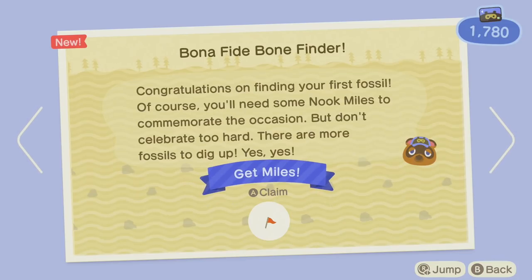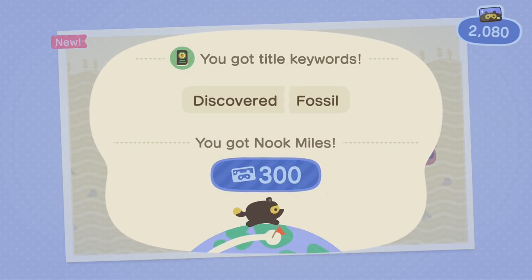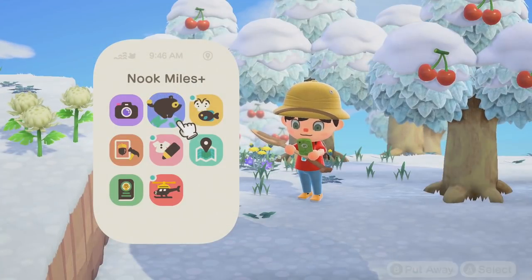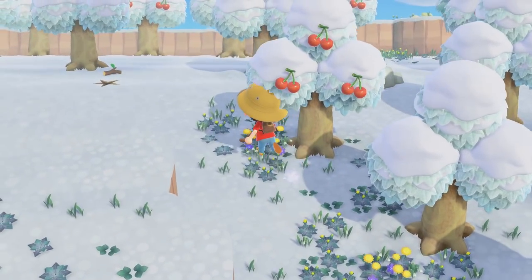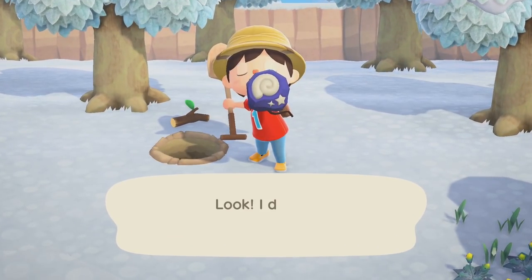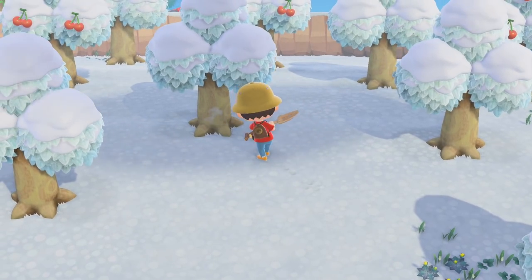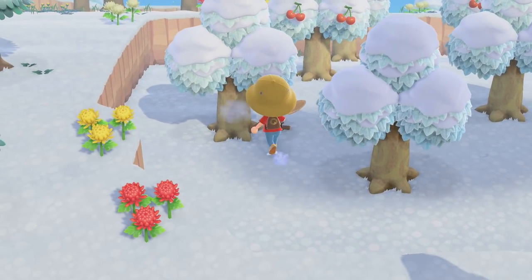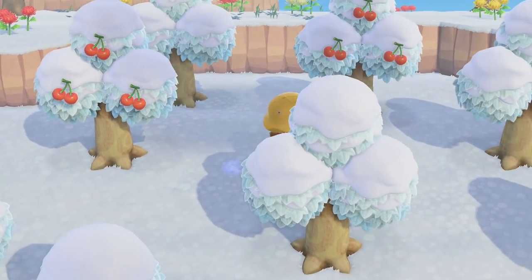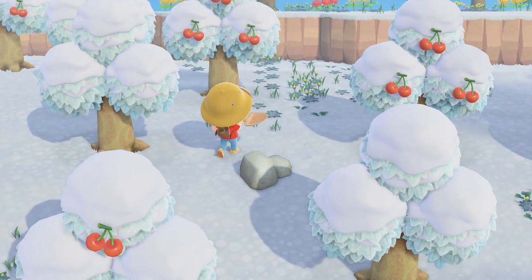Of course, you'll need some Nook Miles to commemorate the occasion, but don't celebrate too hard. There are more fossils to dig up. Yes, yes. Discovered a fossil. Okay, so that is a nice step forward, and there's another one. Our first, quickly followed by our next. I think there's at least four each day. I feel like there's some variation where you can maybe get more, but maybe that's my memory of the game playing tricks on me.